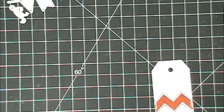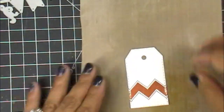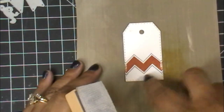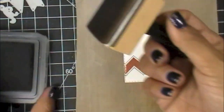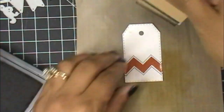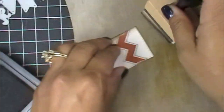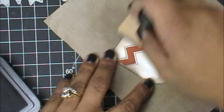Okay, so now I'm going to grab my little piece of, I guess it's called a craft mat, maybe? I don't know, I'm so sorry. I don't use it very often, so I don't know the correct term for it. Basically, I'm going to use this for distressing the edges like I did the other one. I'm using walnut stain, and this is the Tim Holtz Distress Inks right there, the walnut stain one. I'm just going to go around the edges here. It'll make those edges that looked yucky when I stamped on it look less yucky, as I could say.